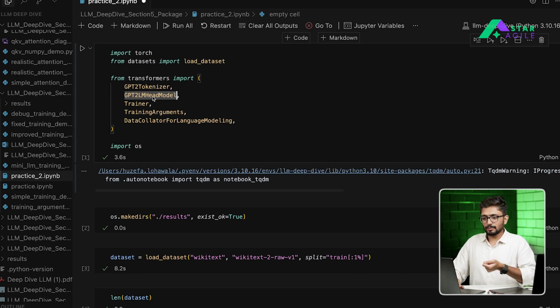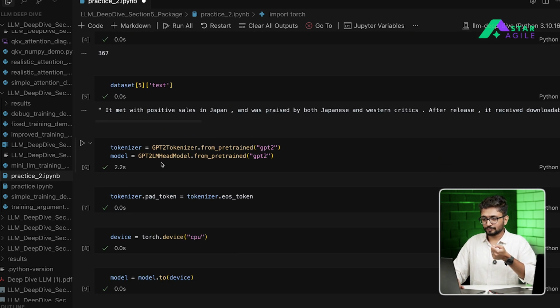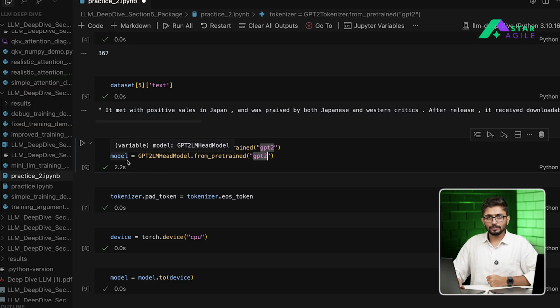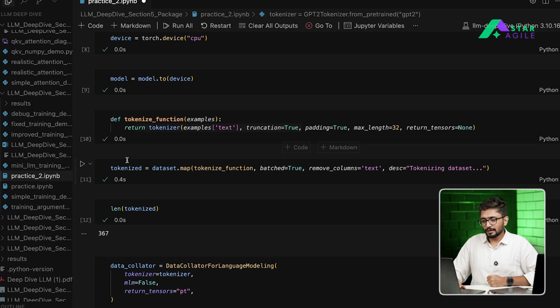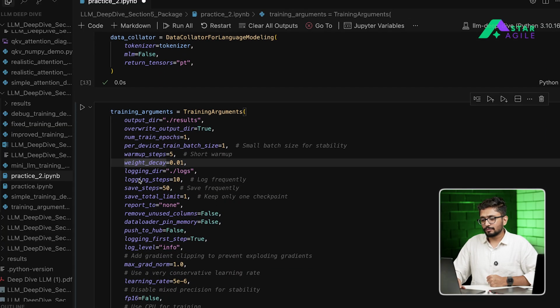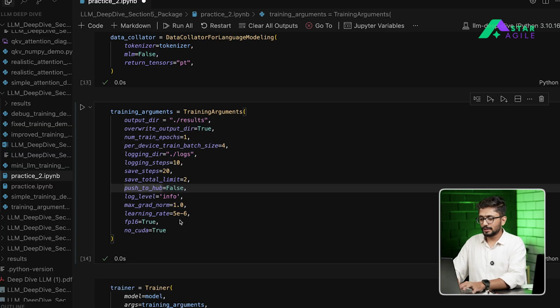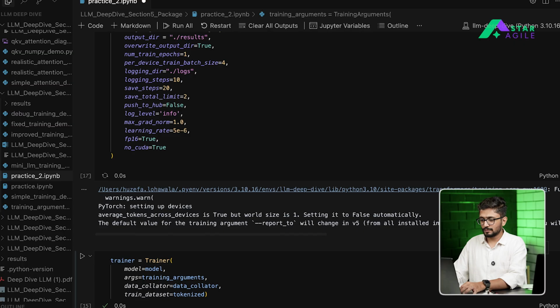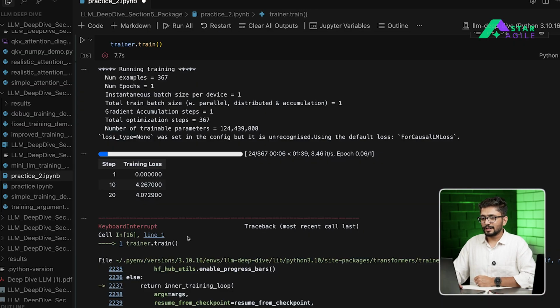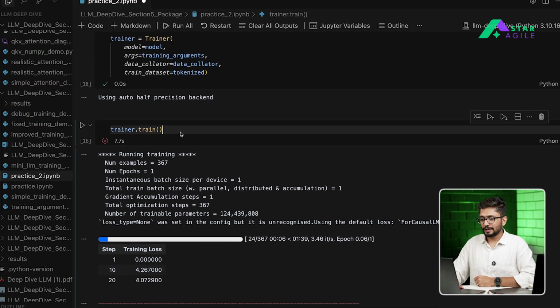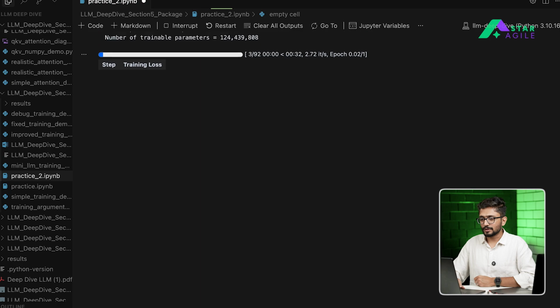So just change the model here. I have changed the head, and again I am using the same pre-trained model for GPT-2 that will allow me to backpropagate the losses as well. The rest of the stuff remains the same. Here I am going to set the same set of training arguments as the previous one. Right, these are the same training arguments. We'll define our trainer, right? We defined the trainer previously, and then we can call the train function to start the training steps.